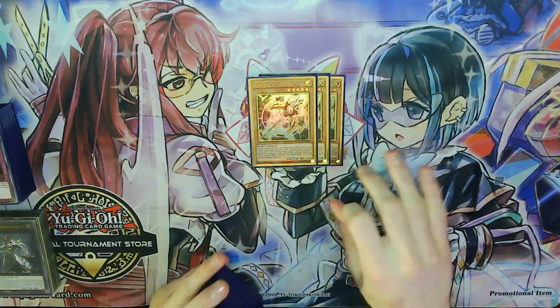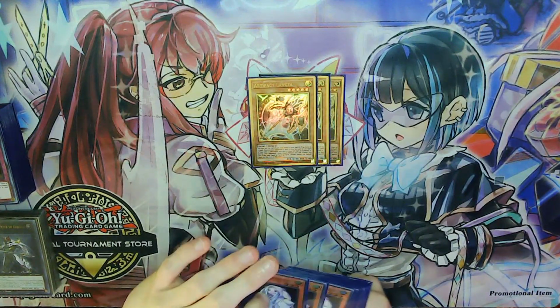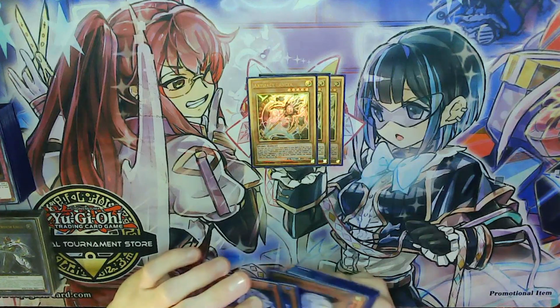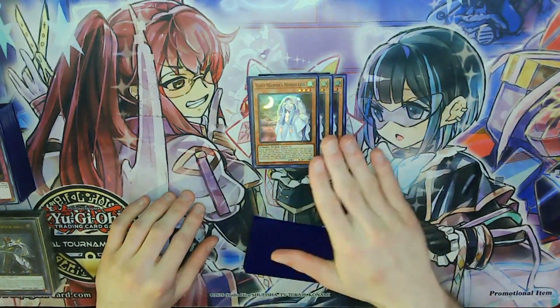It also has double utility against things like Evenly Matched. There's a lot of decks at my locals that tend to banish, so Lancea has just really helped me with that. 3 Ghost Mourner, this is just an effect Veiler under Shifter.